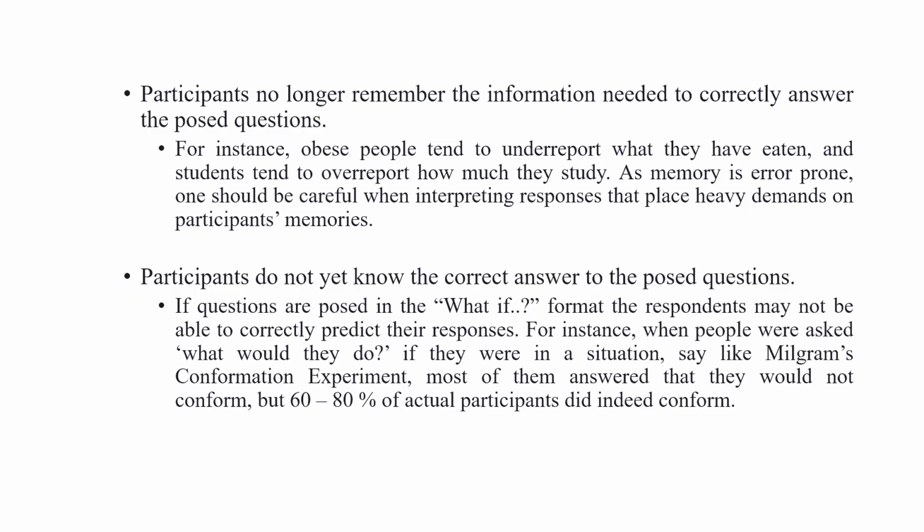So again, sometimes it is a matter of time and people forget, or people are sort of trying to hide in whatever manner. Also sometimes participants do not even know the correct answer to a question. Say for example, if you ask questions in the format, what would you do if you were in this situation? The person has not been in that situation and they are not extremely good at predicting the future. So for these kinds of questions, there is an example here that when people were asked what they would do if they were put in Milgram's experiment, most of them said they would not obey, but actually 60 to 80% of them ended up conforming and obeying the commands. So again, very interesting.